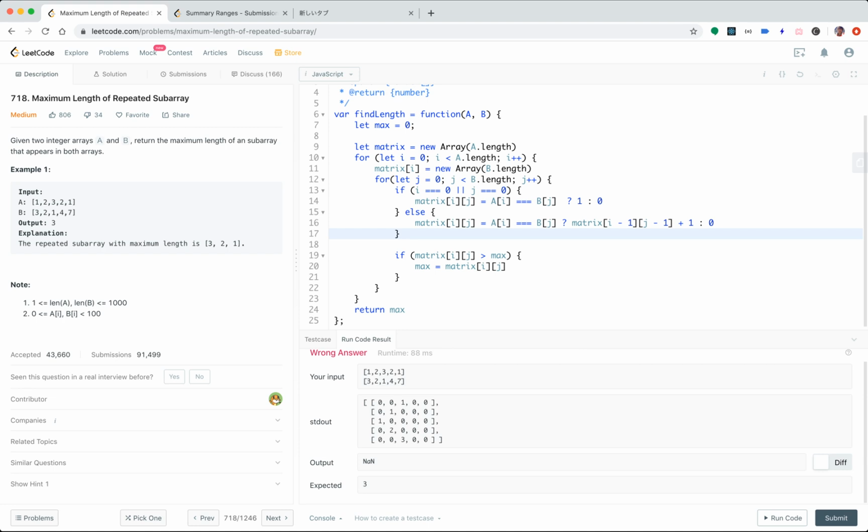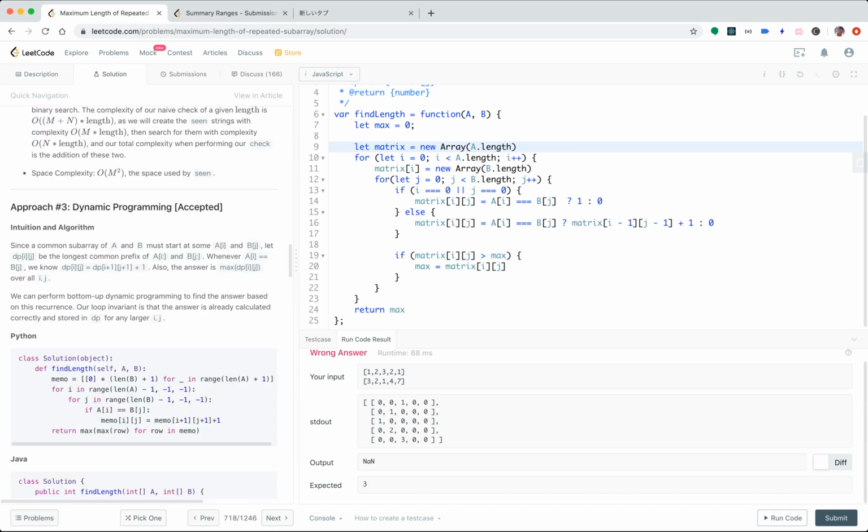So we use a matrix, a 2D array, to store the common subarray which ends at the specific indices, and we update the max at the same time. Together with this, we can also get the string itself.